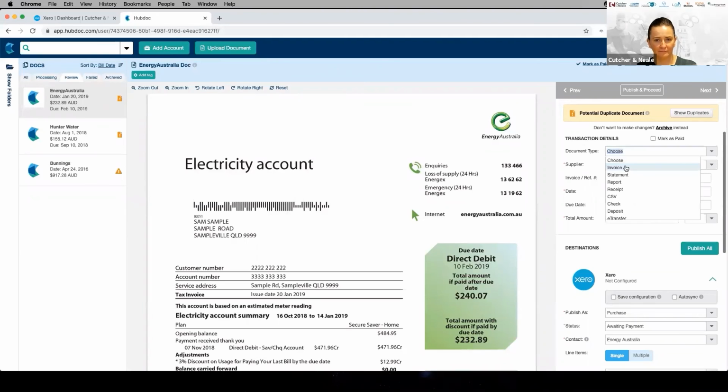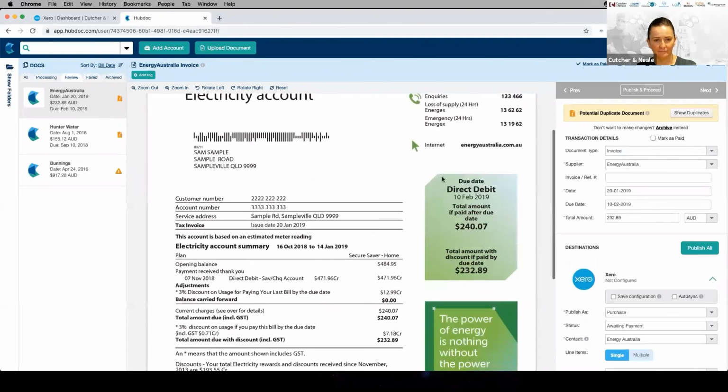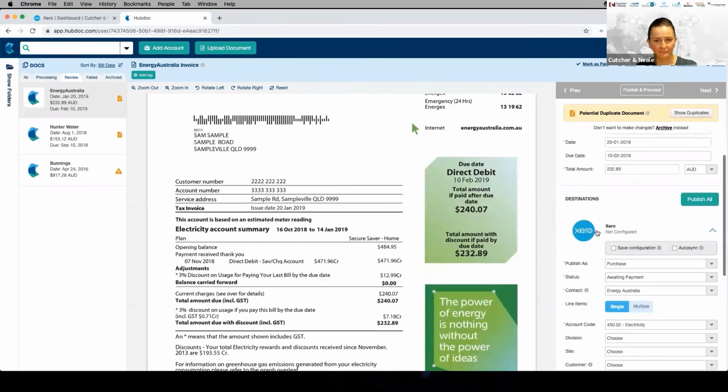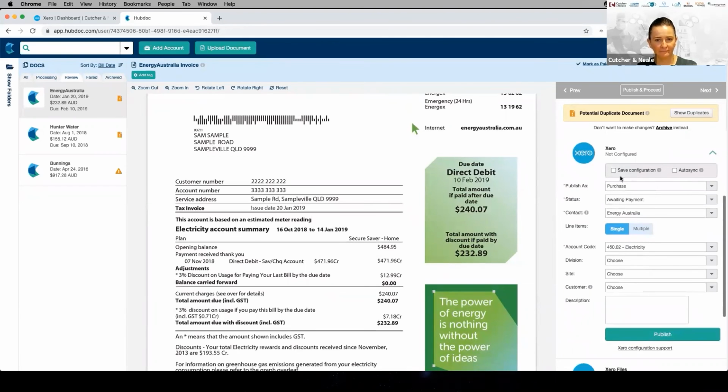Very simply, we can just select that as being an invoice number has come up for that one. In an electricity bill, you probably don't tend to put an invoice number in there, but you can if you wish, like a date range even. And what I do want to show you here is the configuration to Xero. So this is what we need to actually configure from the Xero settings.